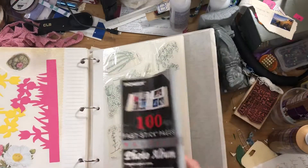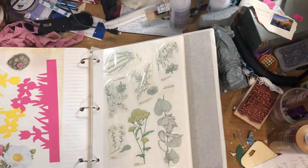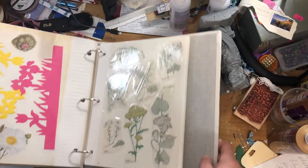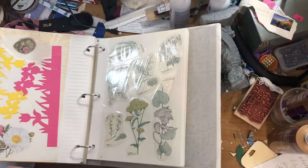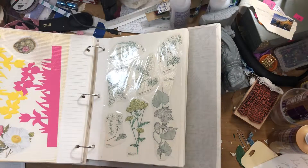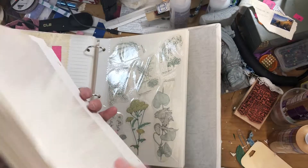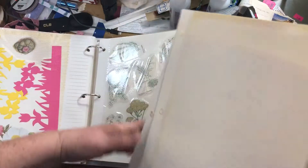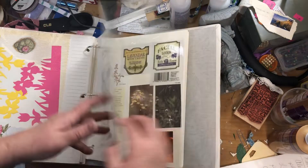It had 100 pages — so 50 of these two-sided pages — and I thought, great, now I can fill this up. I had already filled about a dozen or so pages from ones I had rescued from an old notebook that the genealogy society had some photos in. I ran out of those pages, which is why I was looking for more. Then last night I found a stash of pages from that original notebook that I had just forgotten I'd put somewhere else — so now I've got enough to store all my little ephemera.